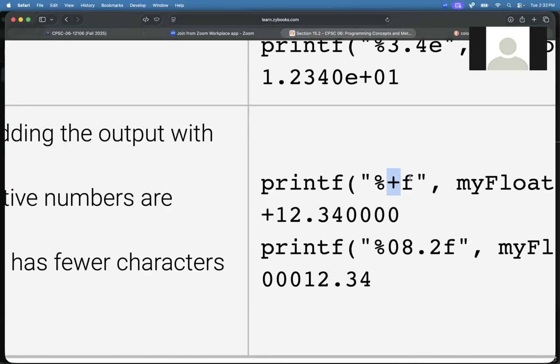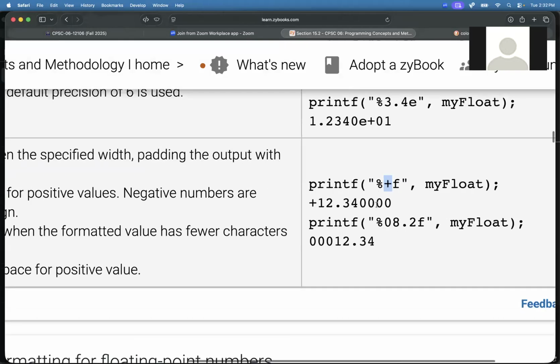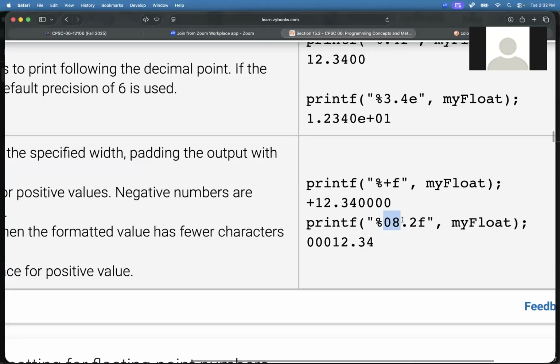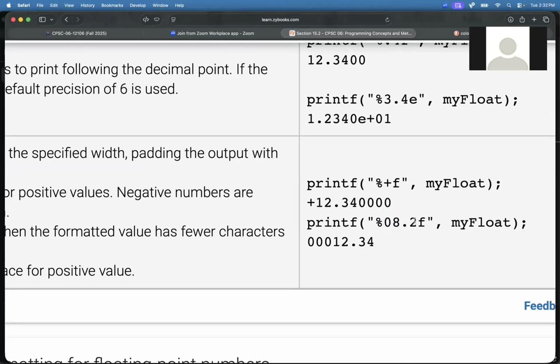If you put a plus before the F here, what that means is we always write the sign. So if it's negative, you put a minus sign, and if it's positive, you put a plus sign. Normally, you would not have a plus here. When you print out 12.34, it would just print 12.34. But if you put this plus here, it will always print the sign. And if you put a 0 like this before the number, the 2 means 2 decimal places.